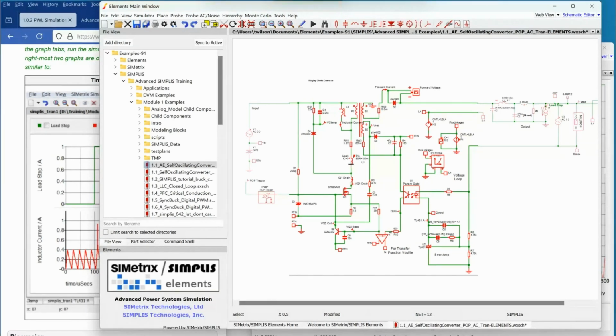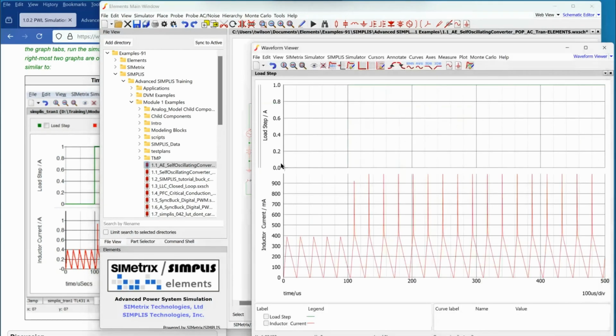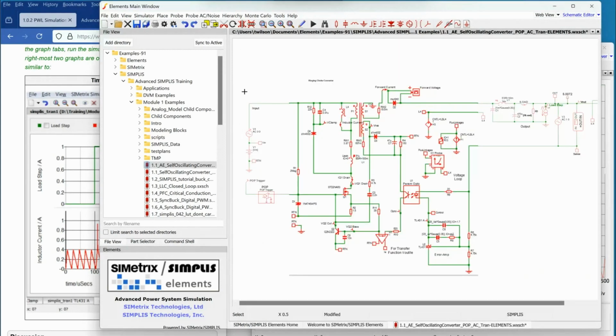You have the main switch, a little snubber, the main output of the flyback. Here's a rectifier. The output, we have a CLC, and then the load is a parallel combination of resistor and current source. And it's this current source that's stepping. So we have a bias, and then we have a current source that steps from 0 up to 1 amp. And then here's where we can break the loop.